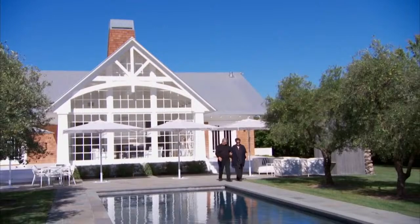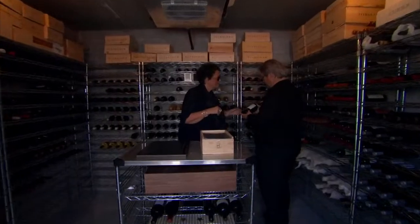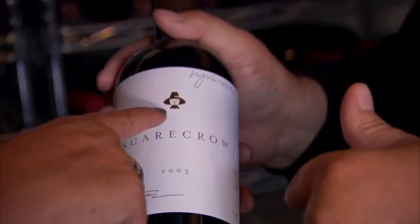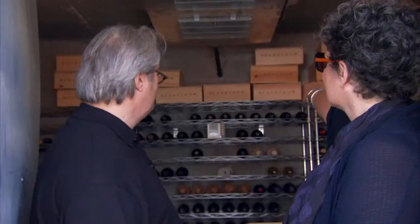And so over time, I've actually picked up clients. I was doing work for the Vintners Association, and then I started picking up wineries. And that's a great client to have because you can get drunk while you're working. So this is Scarecrow, and this is the label we actually signed the first bottling. But stylistically, that's pretty much what I do. I try to make them very minimal. Say goodbye, wine.